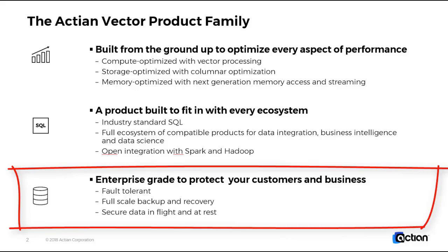It's the ultimate in protecting the data, securing the environment. If a customer environment goes down, they want the reassurance that we will get them back up and running as quickly as we possibly can to minimize that outage, and then we will do root cause analysis. So we have an amazing support team, and they're here to support all of your efforts. We look forward to collaborating with you.